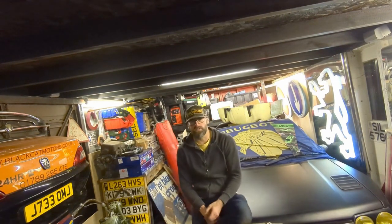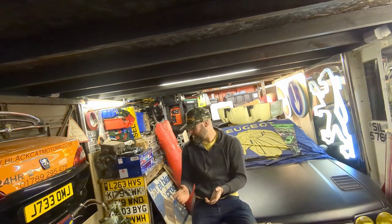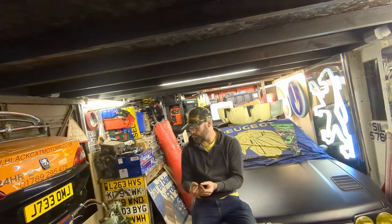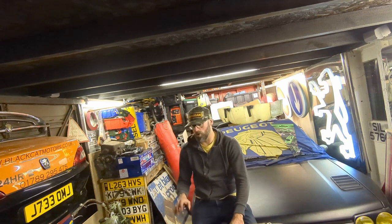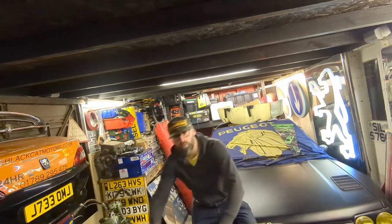So as you can see from the time lapse, I've managed to get the wheels off. The back one actually fought more than I thought it would. There was some wire around one of the cables, which was attached to where the brake line goes, with a kind of weird clip. That's now off. I think we've got a lot more access now to get into the parts without the wheels in the way. I will just show the wheels quickly though.